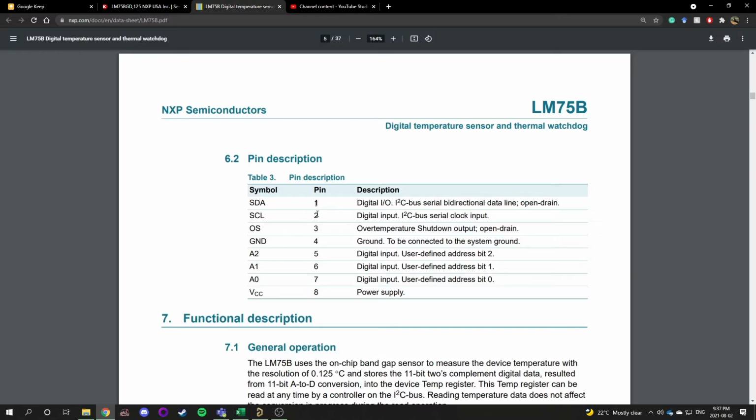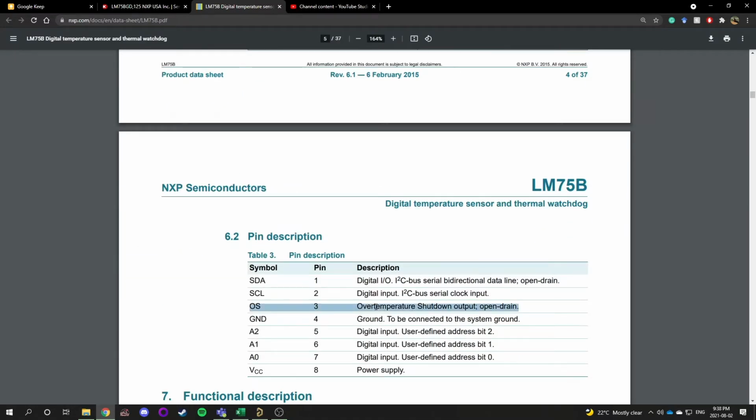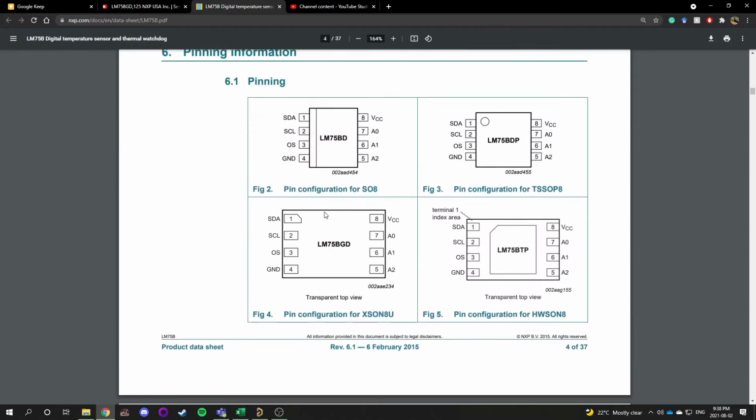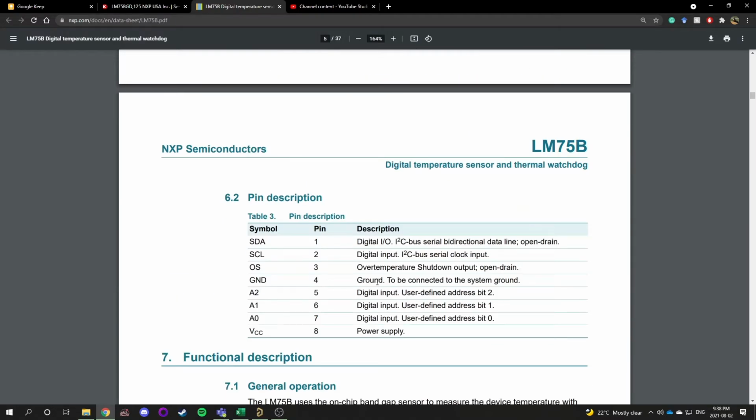So we know pins 1 and 2 of this chip are going to be for your I squared C bus. Pin 3 is going to be for over temperature shutdown. So if a certain temperature value is reached, this pin will be pulled down to ground, so you can have that feed into a GPIO of a microcontroller and have that just shut down the system if there's like an over temperature condition. Pin 4 is ground, obviously.